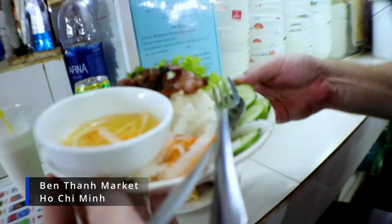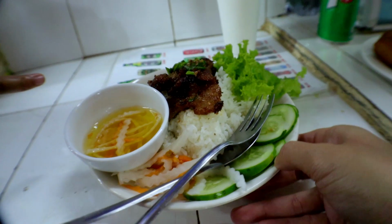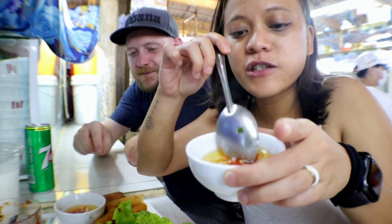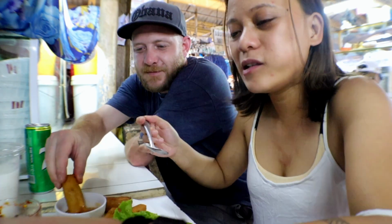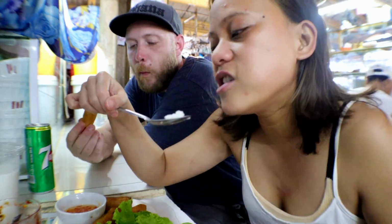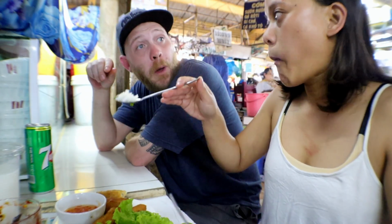And a broken rice is here! Ủa, không có trứng à? Do you want an omelette? Finally tasting broken rice. Put some chili in our dipping sauce, as always. Make it nice and spicy, because it's too hot for not spicy food. It's really good. Just like a normal rice dish, but the ribs are actually really nice. Wow, that looks really good.